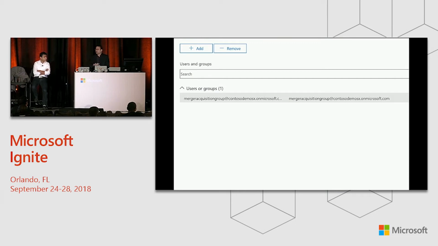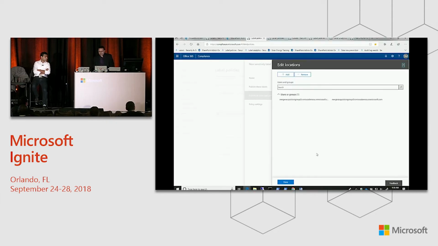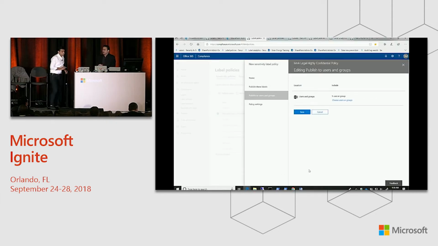Now, this security group is a very typical Active Directory security group. It's already managed with members in it. So I, as the label admin, don't have to worry about it. I trust my directory admin. He will take care of who the right people are. All I have to do is scope that label to this particular security group itself. So now, Sanjay is coming to show us what the experience is going to be in the Office client for the user John Doe, who's part of that legal department.